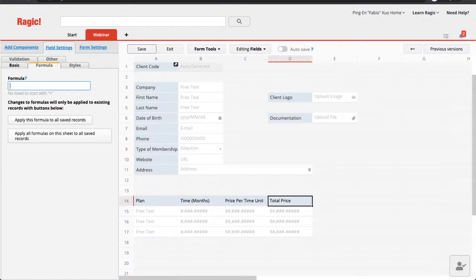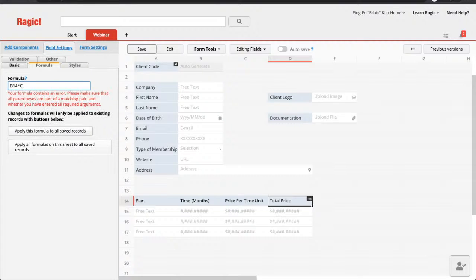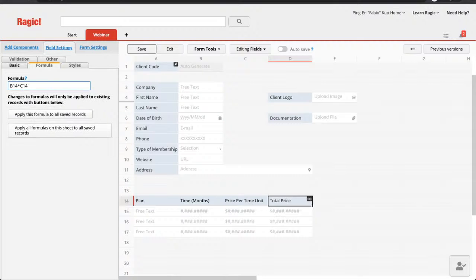Formulas are always referenced by the field headers, and you do not need to start with an equal sign. It works very similarly to Excel spreadsheets if you're familiar with Excel, but it doesn't have to start with an equal sign. So for this, the total price will be B14 multiplied by C14. You can see that there's an fx here showing that there is a formula reference.